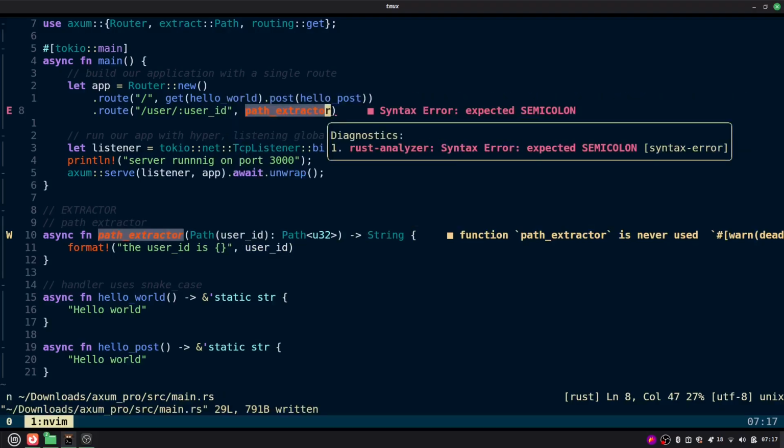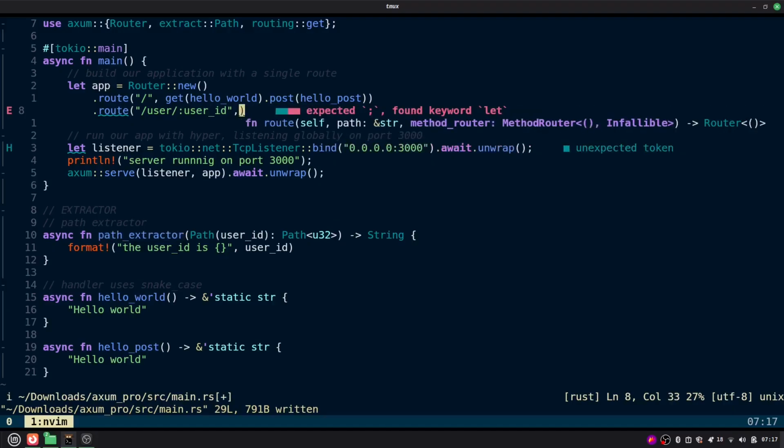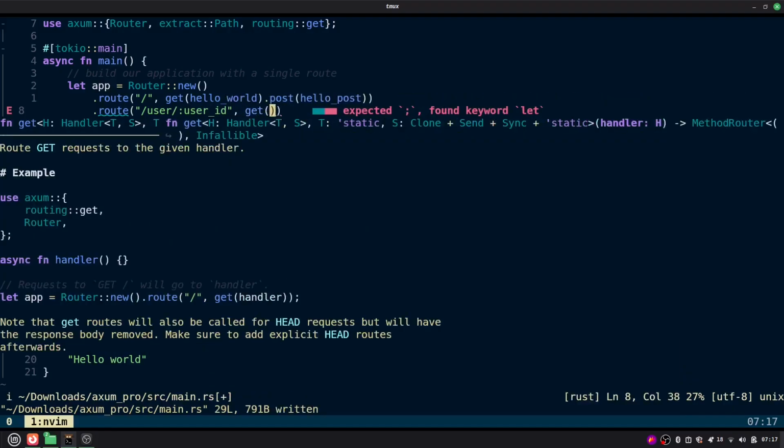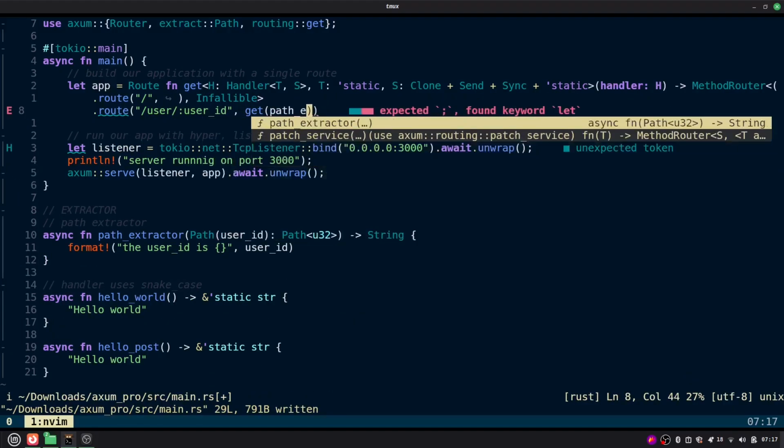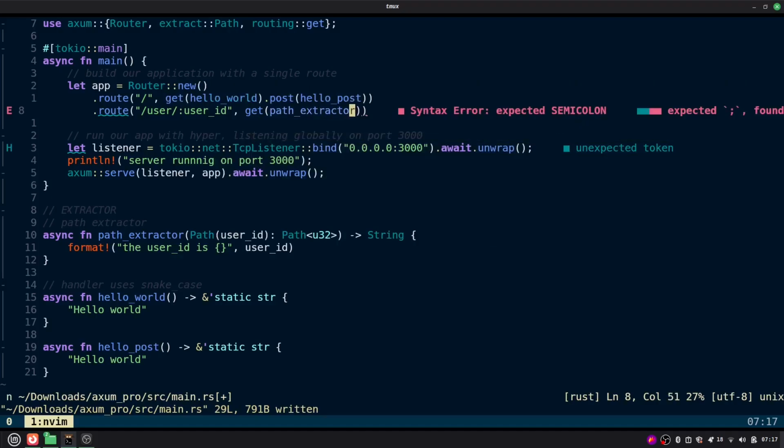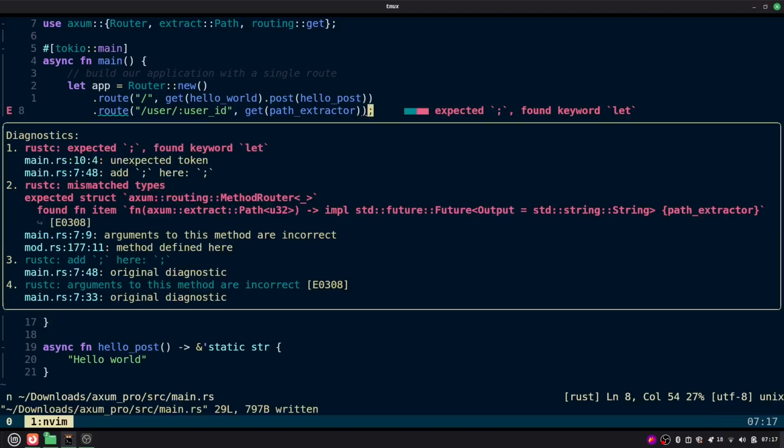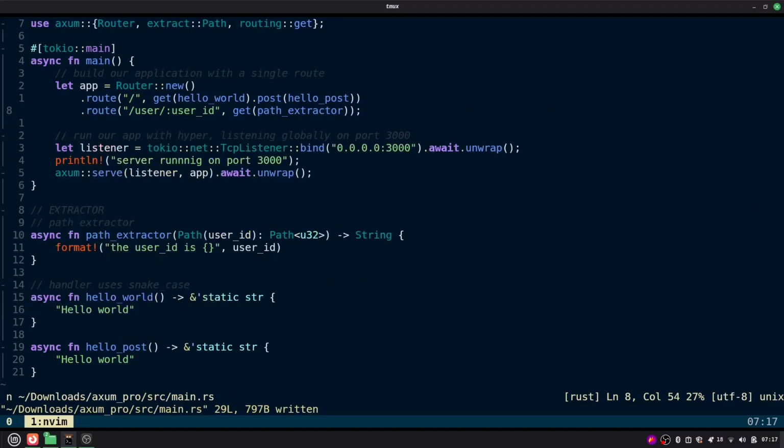So this should be in the get and path extractor, and close this. So this is the old way of writing it.